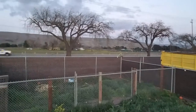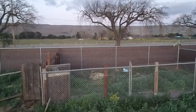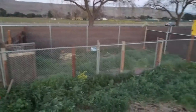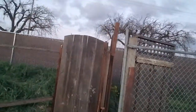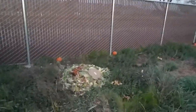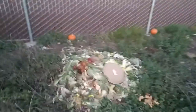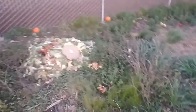The chicken coop is being fed compost all the time from the local grocer that throws away all their old food. A lot of it we eat. It's really incredible what they throw away. I highly suggest you go to your local grocery store and just say, hey, I've got a little farm, I'm starting to grow soil. I would recommend having some land to be able to compost it.